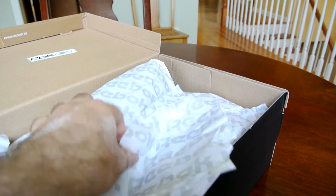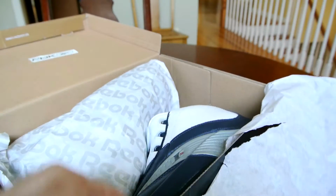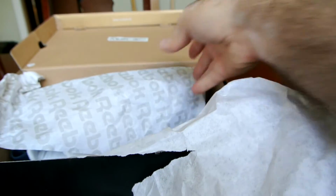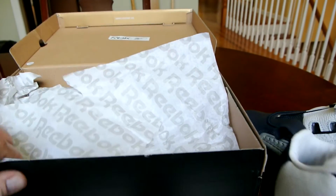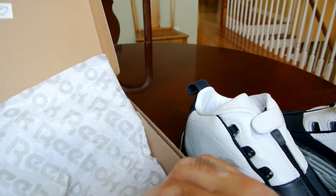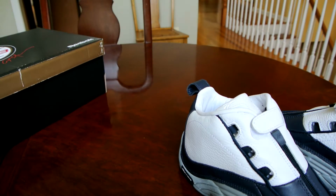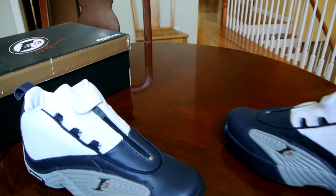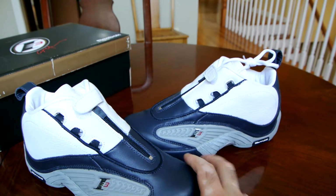Regular Reebok paper, a little bit torn. I don't mind that though. I have a lot of that, so let me pull the sneaker out and just show you the absolutely amazing quality these sneakers are made. And I mean, everyone that slept on these and didn't buy them, in my personal opinion, lost a lot.